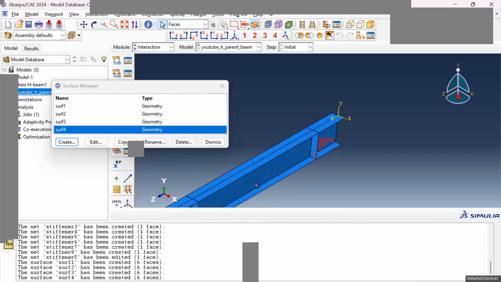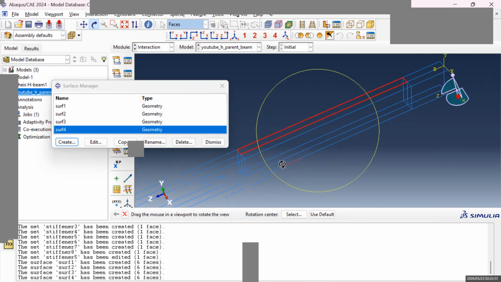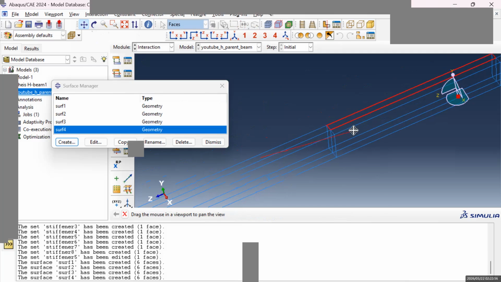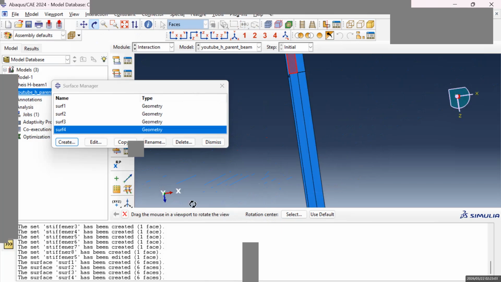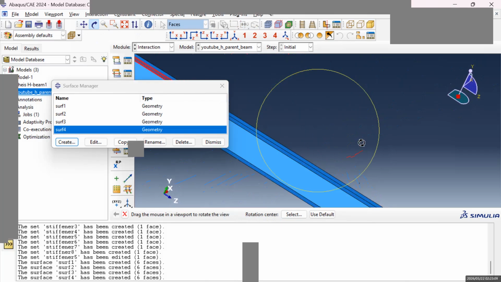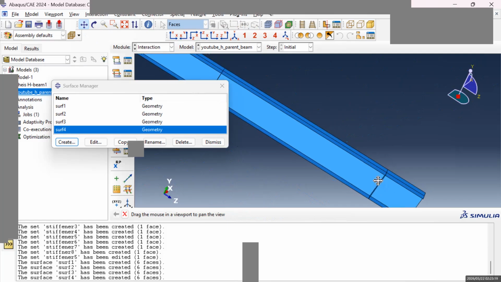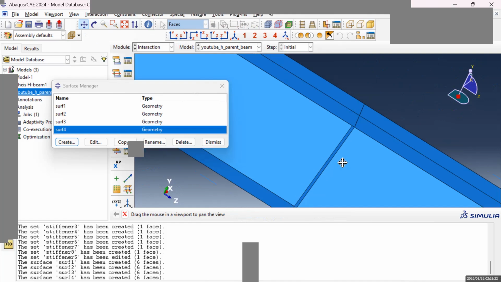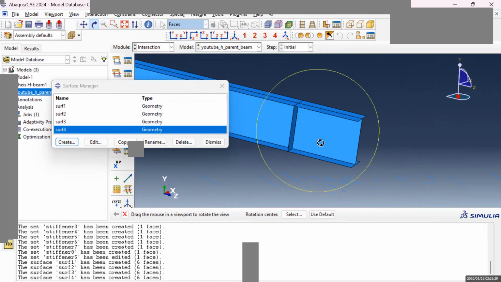Just make sure you can rotate the beam. Right.